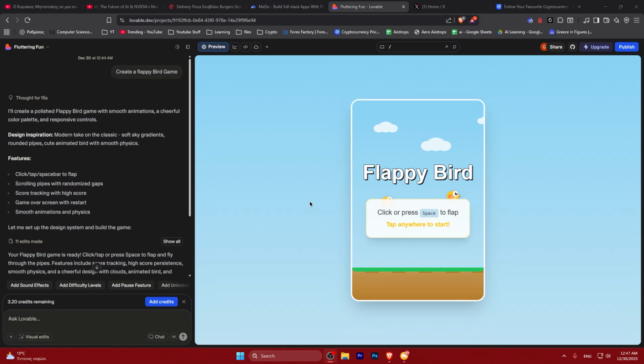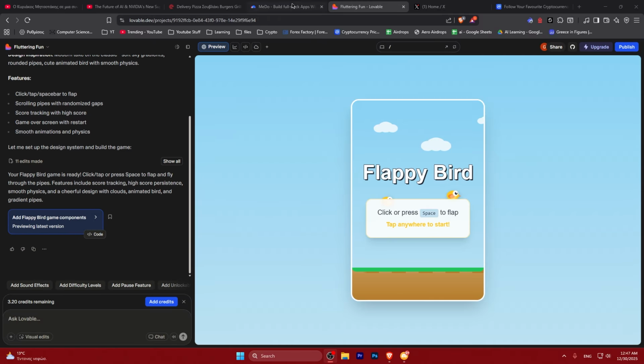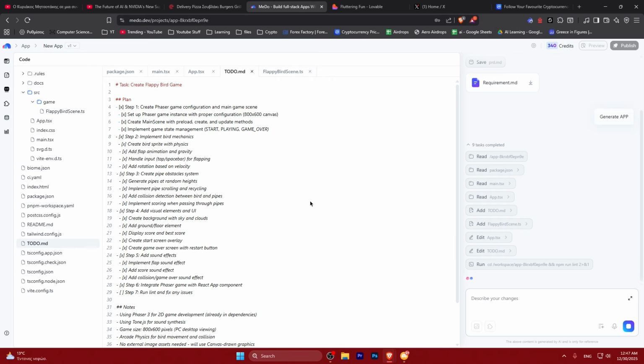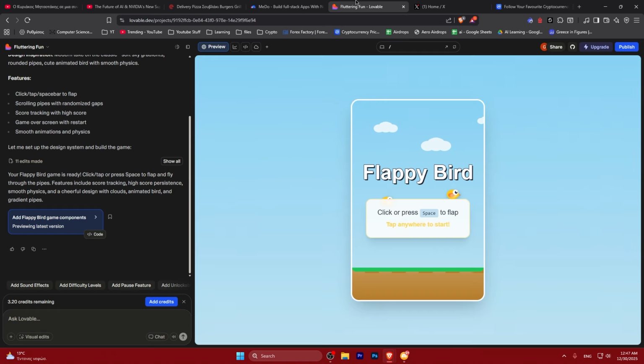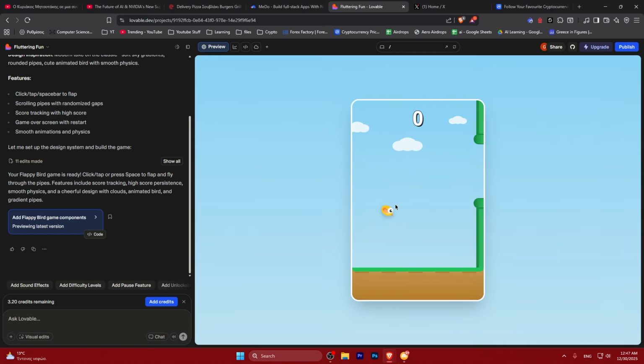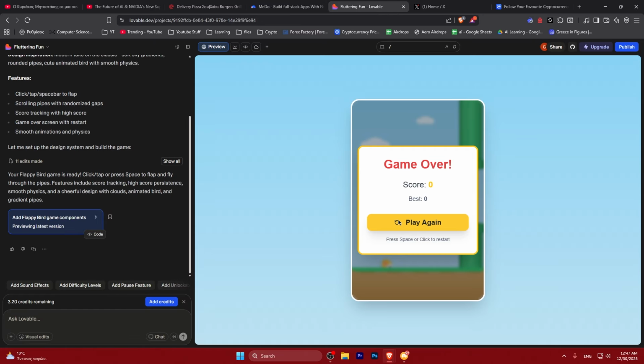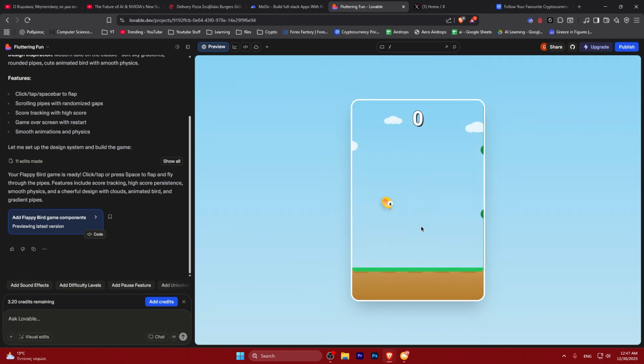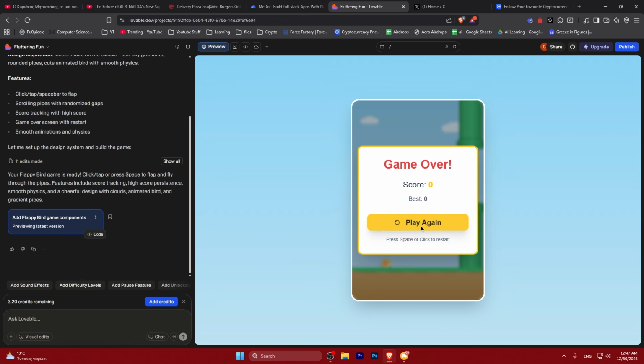So this is the game created by Lovable. Again, Lovable is quite a bit faster than Midu, as it probably implements a lot less stuff. So let's check the Flappy Bird game. So yeah, you literally cannot play the game because it's super, super hard. This is what AIs usually do. That's what I expect from Midu also. So as we can see here, the game looks good, looks nice, but it's pretty unplayable. It's literally super hard to play.